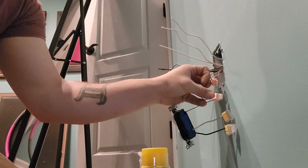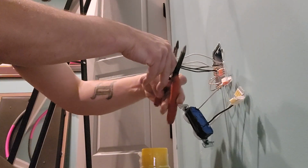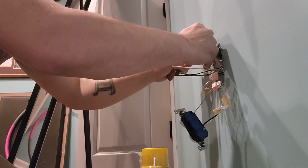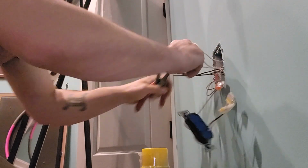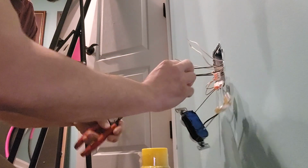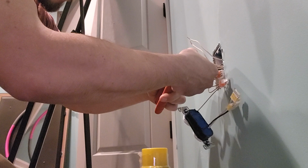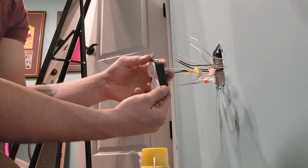So our ground connection is done, and then we just need to connect our white and black wires. So we'll go ahead and strip all these down, and then just insert them in. Now these are all a little long, so we're just going to go ahead and trim those down. Those are stripped.